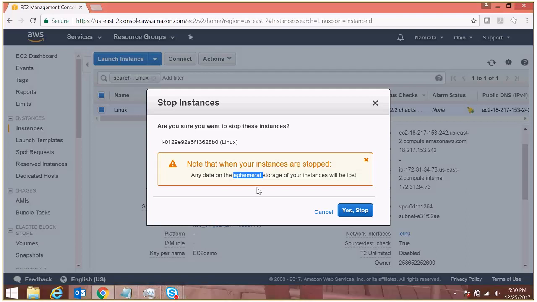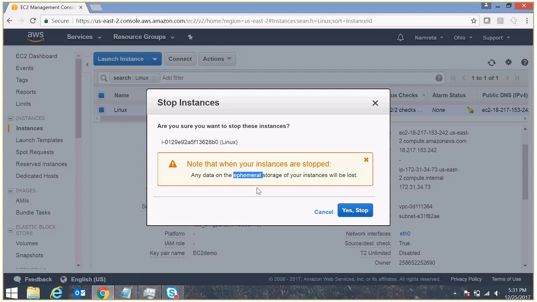This is something very important for you to keep in mind, especially if you are working towards your certification, because this question does come up very frequently in the certification, as to what happens when you stop and restart an EC2 instance.